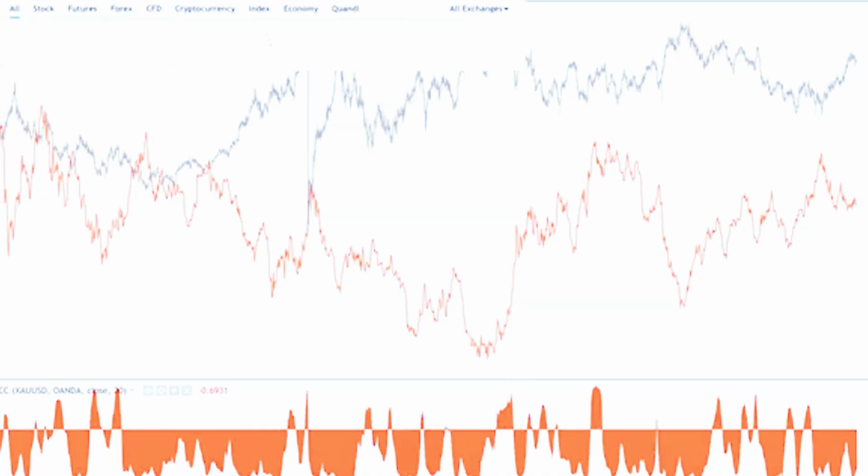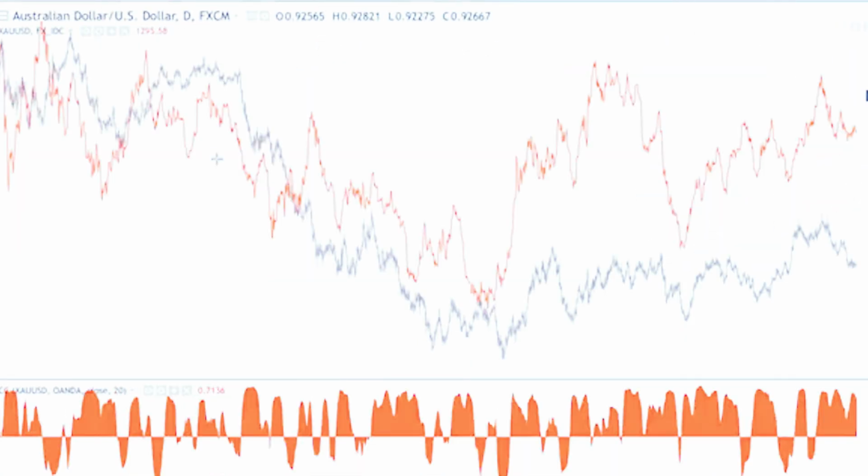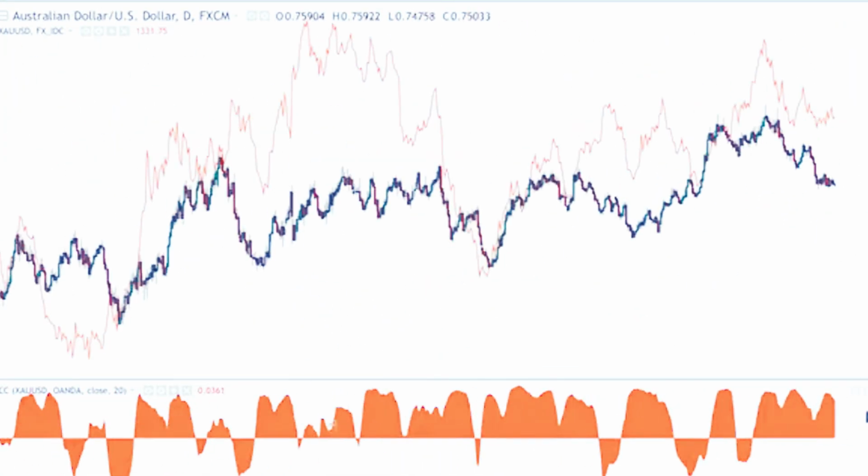Then here we can move over to the Aussie US dollar and the relationship to gold. We can see here now the relationship is mostly positive. This has two reasons. First, Australia is one of the biggest, if not the biggest, gold exporter, so the Australian economy is very closely dependent on the price of gold. So if the gold prices go up, then usually the economy is doing also better. And you can see here that the correlation is positive.